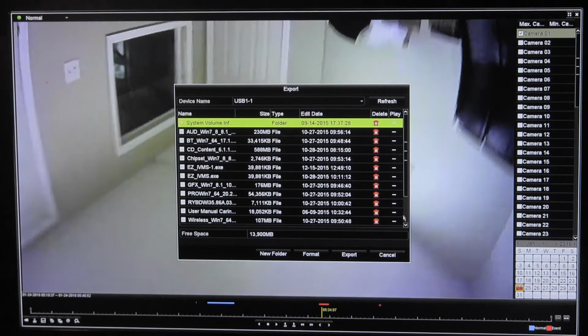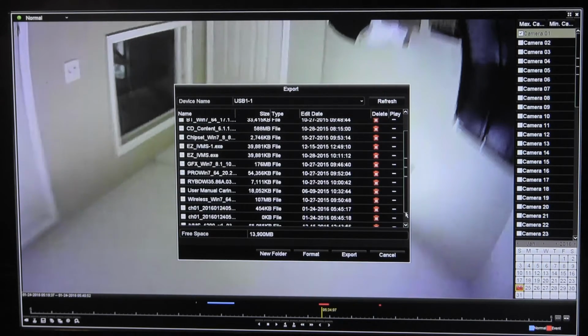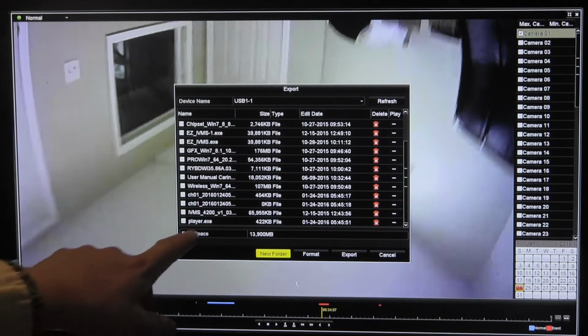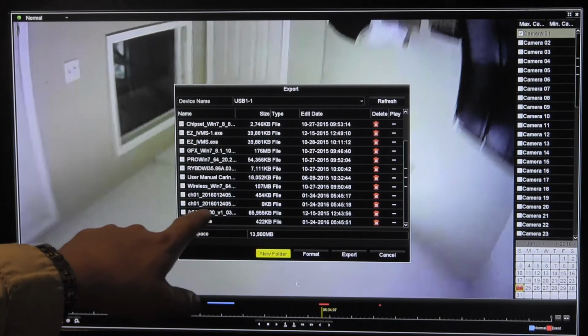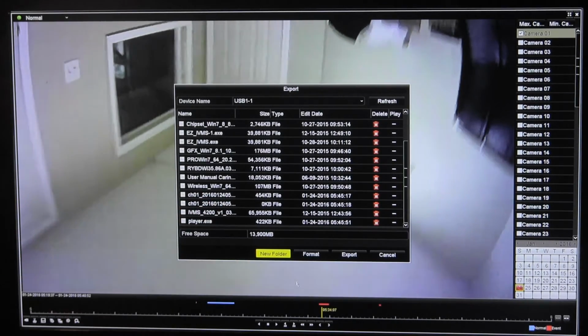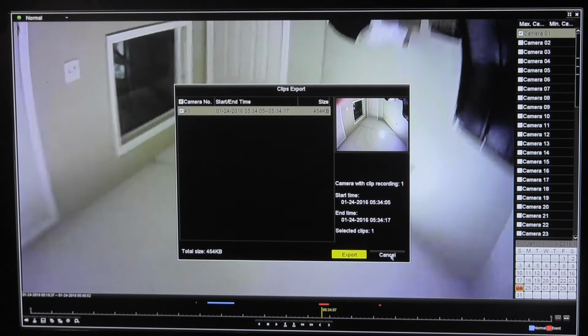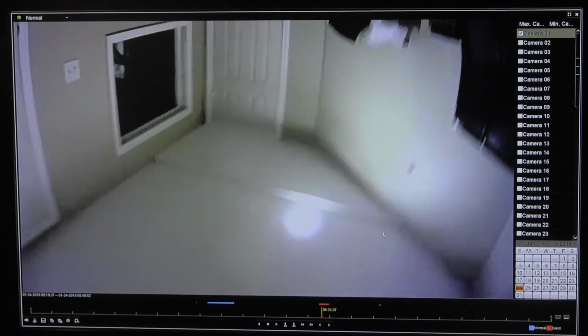Now it's done. All the way, it's probably on the bottom, I would think. Let's take a look. Yep. Here's your player right here waiting for you, and here's your 2 video files. And in another video, I'll show you how to pull those up and play them on a PC. So right now that's done. You can go ahead and hit cancel, and you've exported video. It's really that simple.